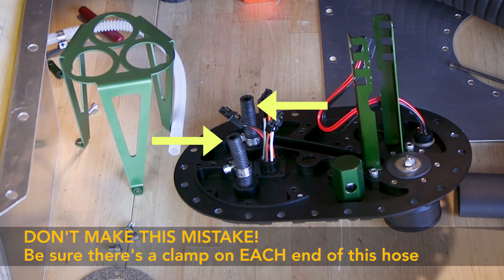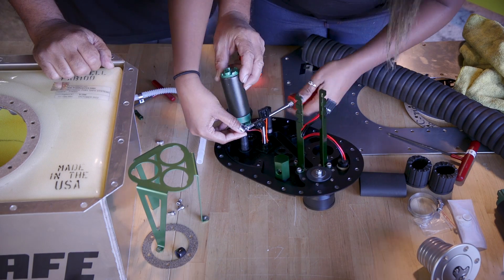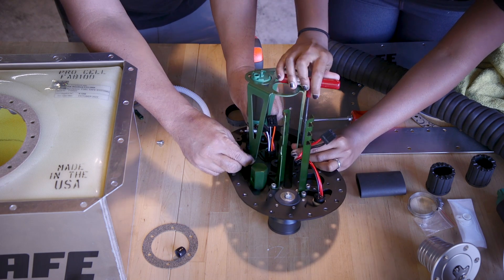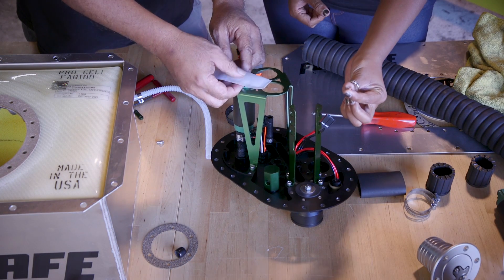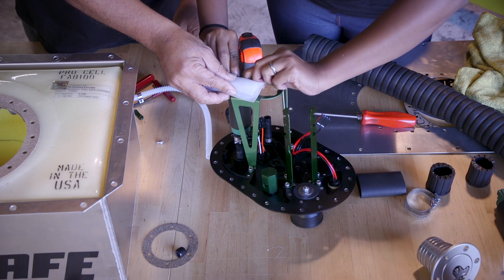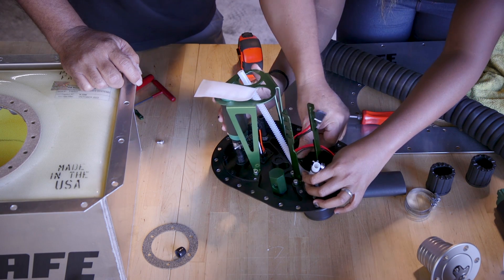So we're going to start off by installing the fuel pump that goes on the pressure side. A good pro tip is adding some lubrication to the hose ends — that will help you put the hose on a lot easier. Next we're going to reinstall the hanger and tighten it back up with a 4mm Allen wrench. Now we want to put the sock on — the sock just slips over the fuel inlet, then you have to install the retaining clip, press it down, and now it's good to go. Now on to pump two — we have to put the transfer tube in and make sure it's all the way to the bottom.